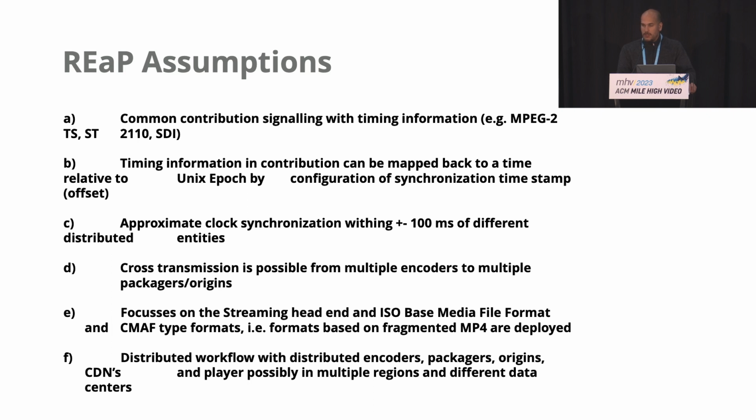So really the idea is to enable interchangeable media segments and interchangeable playlists, but it's actually not a full synchronization spec, in the sense that it does not require any tight time synchronization. It's really the media timings that matter. So the system clock synchronization requirement is loose. Then how we solve some of the issues is by cross transmission. We can have multiple distribution encoders pushing to a packager or an origin, so that if one fails, you can get the segments from the redundant encoder.